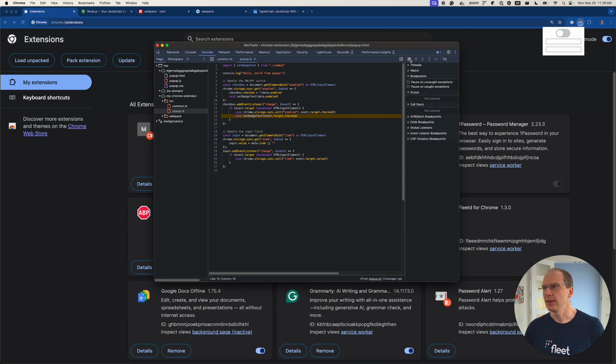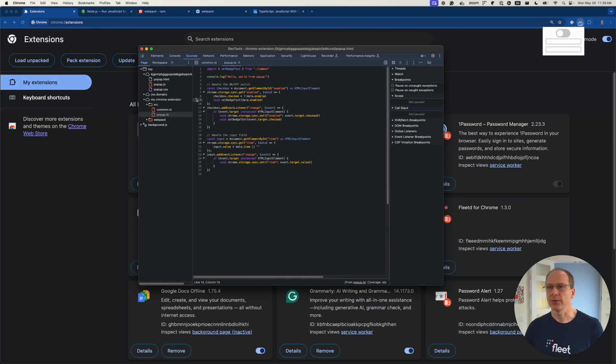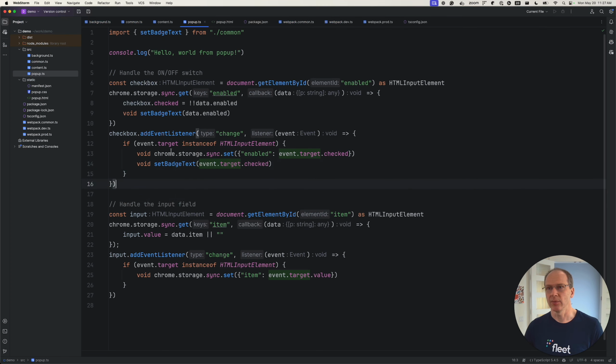All right. One more thing I want to mention is that the Chrome type that we added was global. So if I go back to my development environment, and I am using Chrome here, right? Chrome storage sync. So this is a global type, and you see we did not import anything for that type. It's a global type.